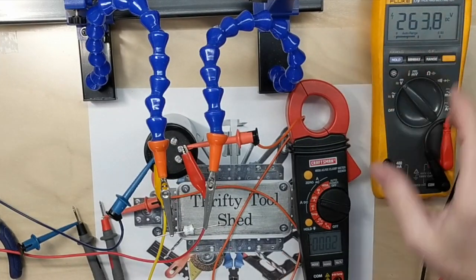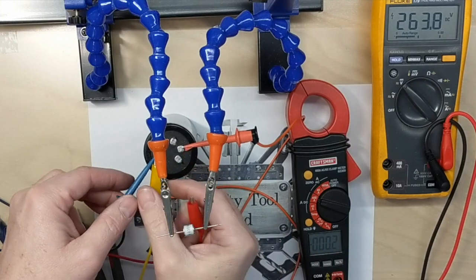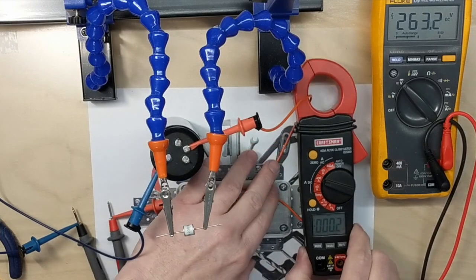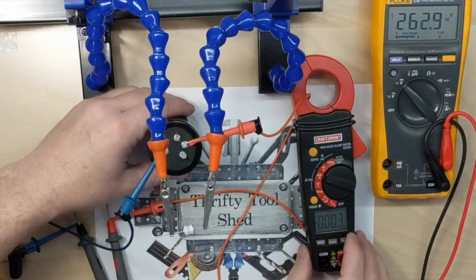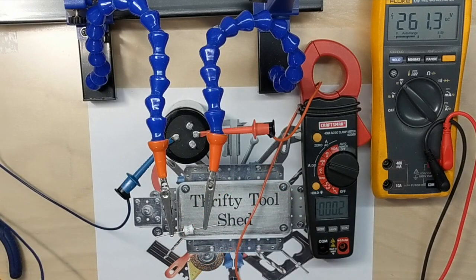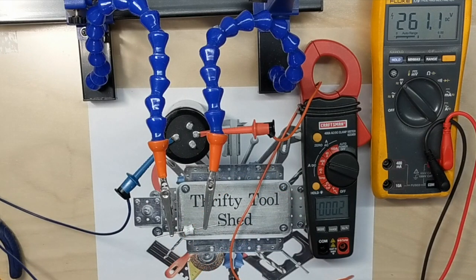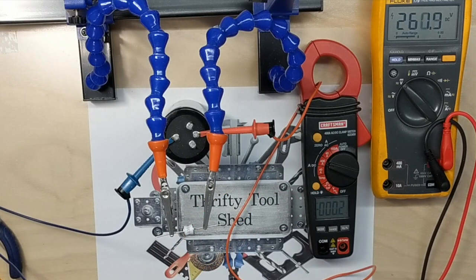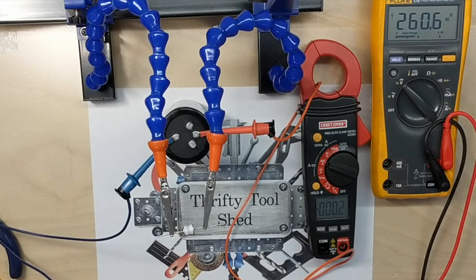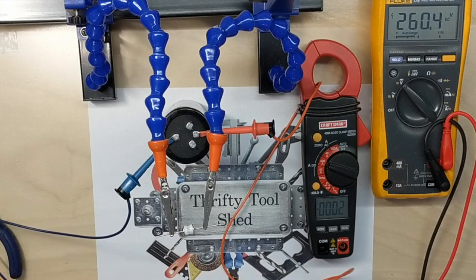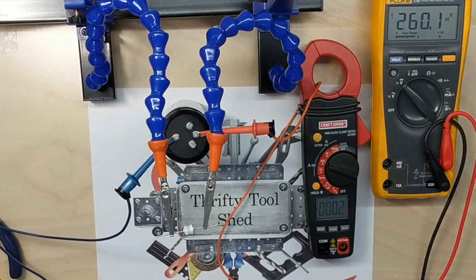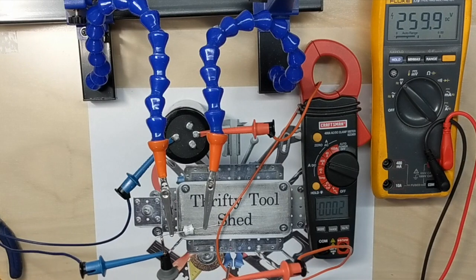Now once again, I have 260 volts on the cap charged up. I'm gonna try to get the current meter so we can see a brief reading on it. We've already done one discharge at 260 volts to show that at that level it did trigger and it actually did ignite the gas discharge and try to suppress the transient that we actually faked on it with a cap. So here we go again, 260 volts.